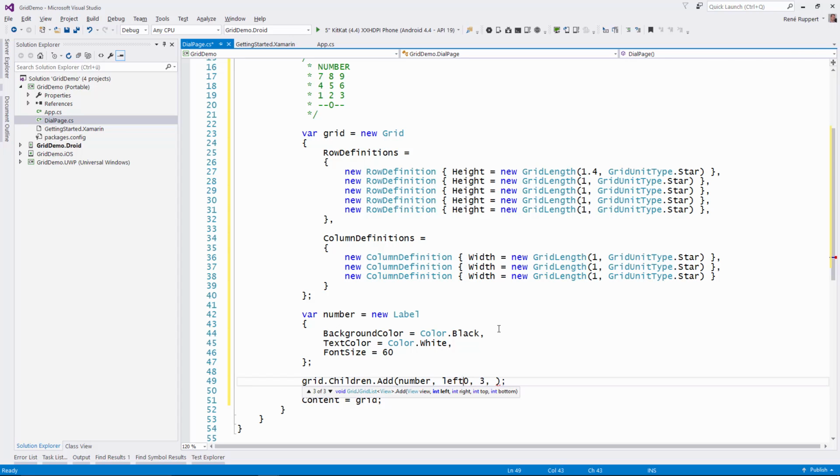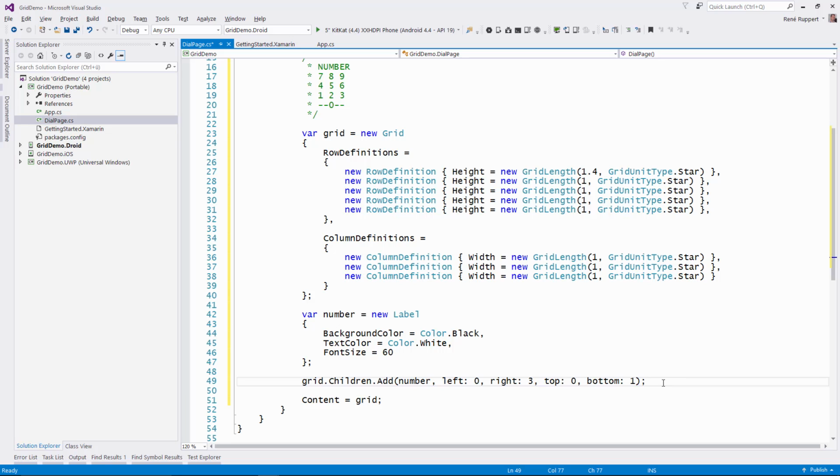And maybe I should use this here to make it clearer what the values are. So we have left, right. Our top is going to be 0, the first row. And the bottom row will be 1. So 1 is not included. That's our number that got added here. And the remaining controls that we have, 0 to 9, those will all be buttons.